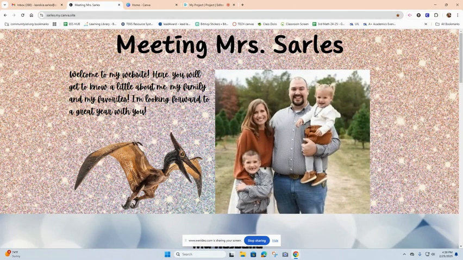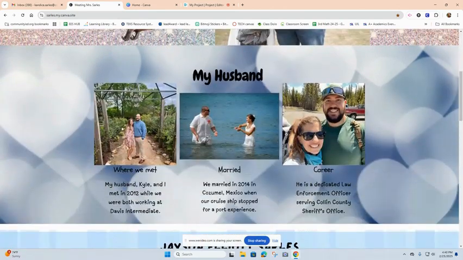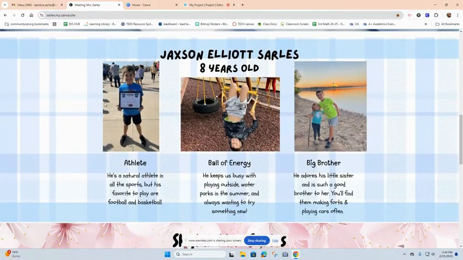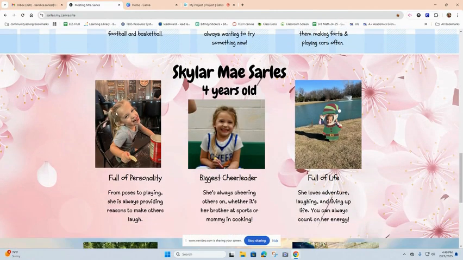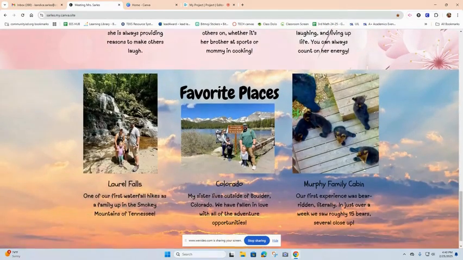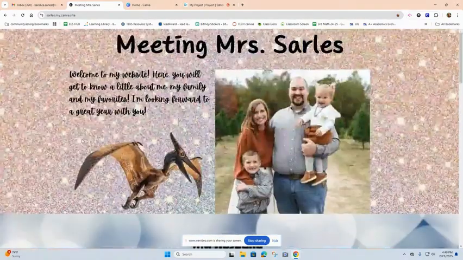So I just want to show you the outline and what it can look like ultimately at the end, just so you understand what the pages look like when you hit publish on your website. I just did a quick introductory page about getting to know me and my family if I wanted to share this with my kids that I have coming up next year. They can learn a little bit of information about my husband, a little bit about my son. He's 8 years old and going to be in 3rd grade next year too, actually. My daughter, who gets to come up here next year, is a pre-K kiddo. And then some of our favorite places that we like to travel as a family, and that we try to make a point of going.